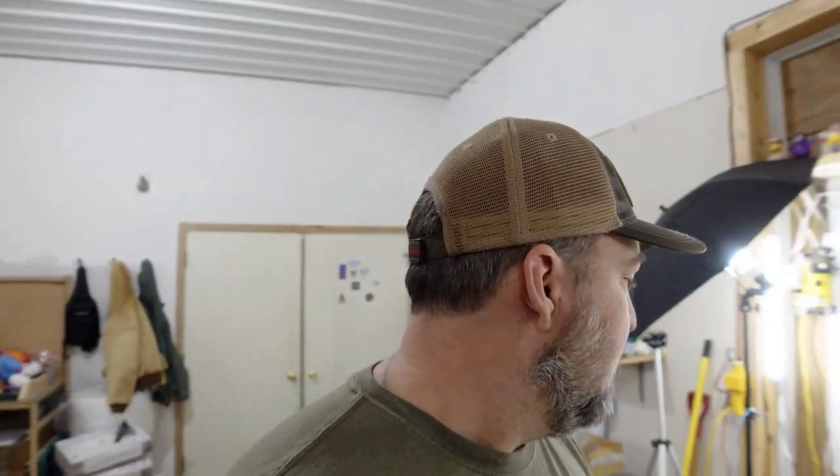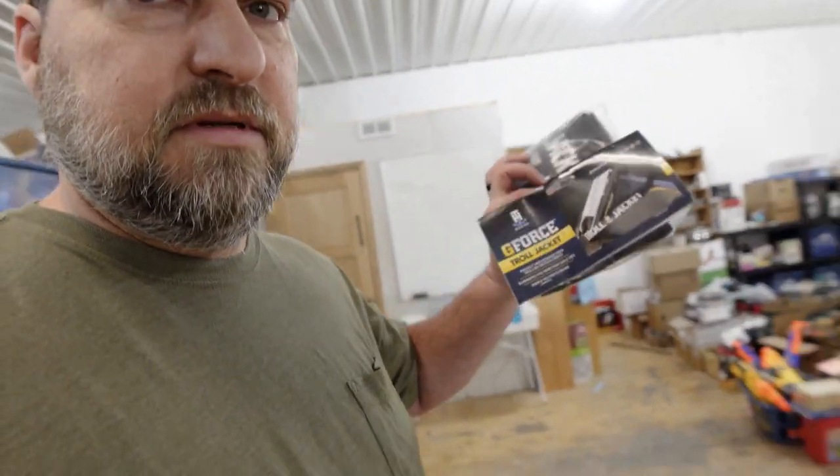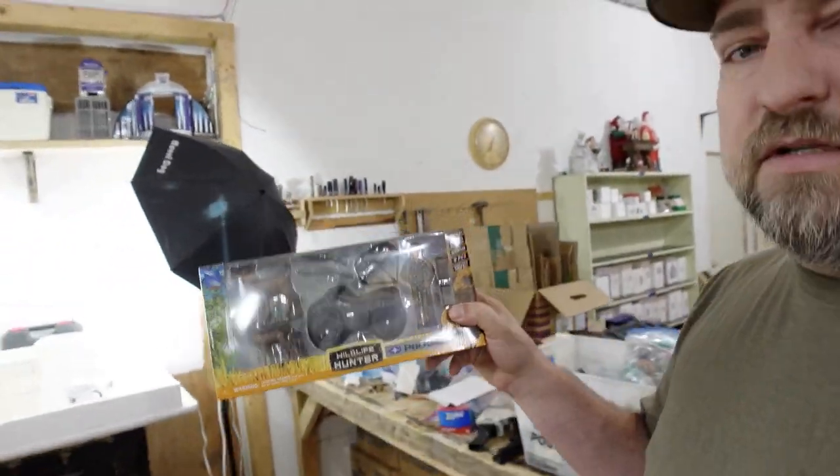We've got another marine cable Troy motor jacket — not sure how many we have left, but they're selling well. We've absolutely killed it on these — they're all bin store buys, a buck in each one, and that sold at full price of $25.50 plus shipping. Now we have one of our Wildlife Polaris Deer Hunter toys that we got from Runnings — a little retail arbitrage. We got a couple different versions. This is the bow hunting version. We bought those for four bucks a piece and they're selling for $19 plus shipping.